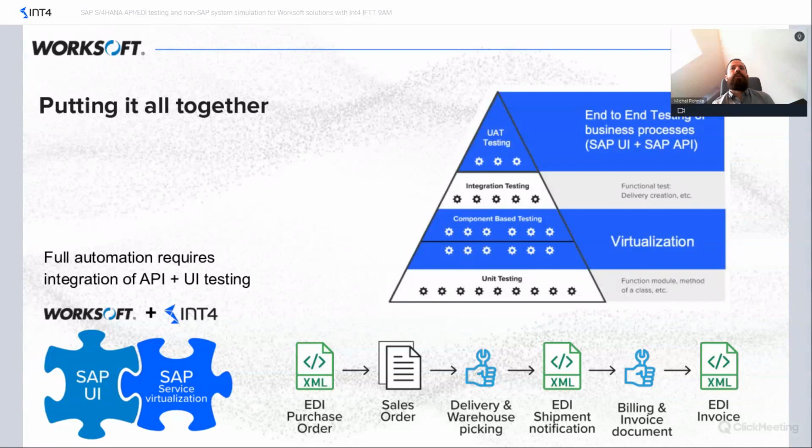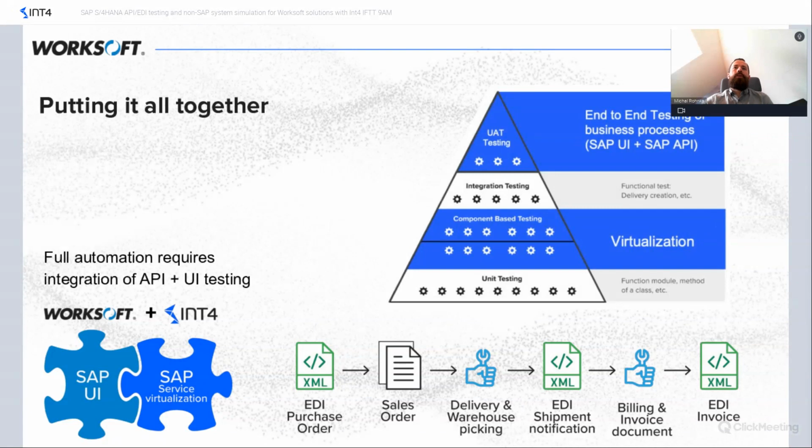all the documents created, all the messages that are created, they need to be checked, and all the input messages that are going in should be virtualized in this process. So you should be able to run the whole end-to-end process, like the OTC process from our example, just inside your SAP landscape without connecting to any external system. All that should be virtualized and without any manual intervention, because all the manual actions that are usually done by hand in a test or production environment should be automated by the UI script.